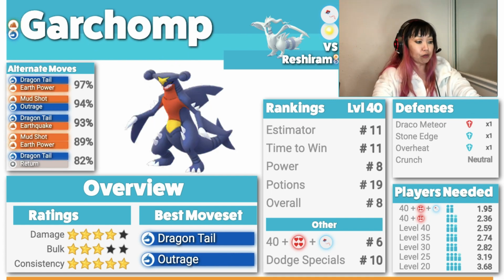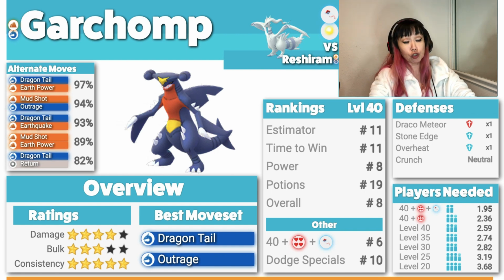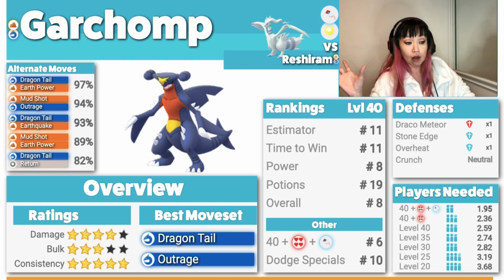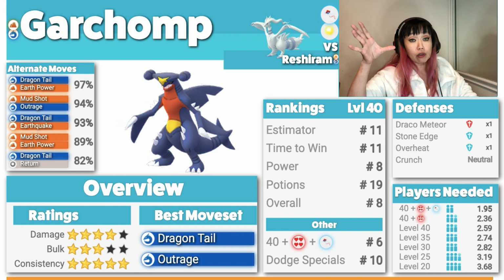And here comes the Garchomp. The damage for bulk 3, consistency 5, best moveset is Dragon Tail, Outrage. Yes, so the Garchomp will work for both, like Zekrom and Reshiram for sure. But I said it in a Zekrom video, for Garchomp, the ground move will outperform in sunny weather. So this is why it gets tricky, because you can't just keep switching around Garchomp. You could keep the Dragon Tail as a quick move, and then double move your Garchomp, so have at least Outrage, Earthquake, or Outrage, Earth Power ready to go.